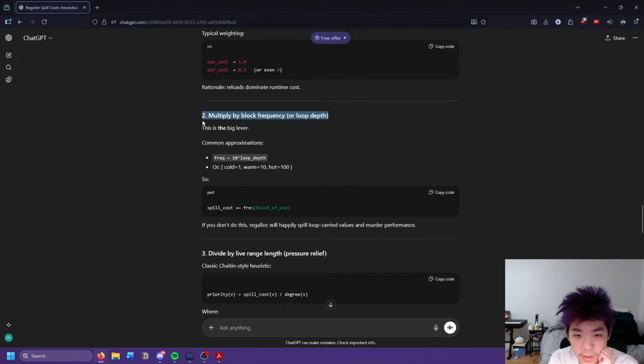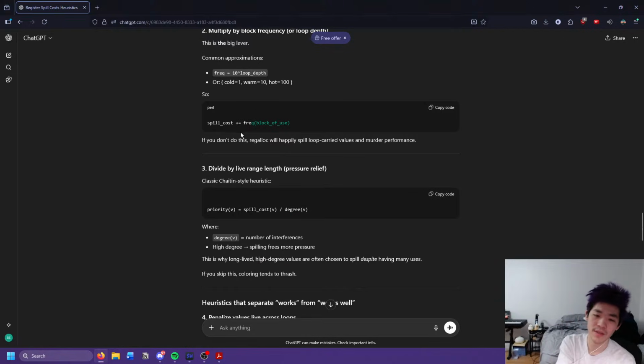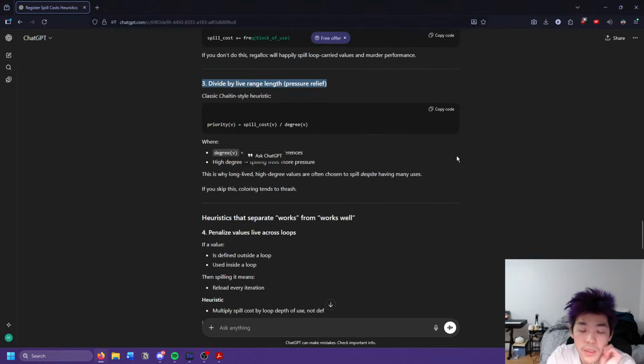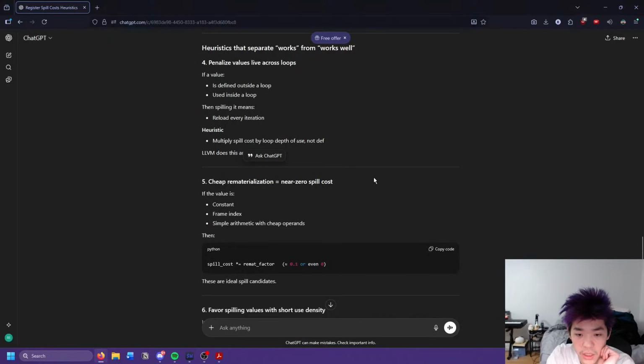Block frequency, sure. Okay, we need to. We don't even care about that here though. I guess we could look at this, right? Cache would technically matter to some degree, but that's not really the main thing we care about here. It matters because loads and stores are expensive, not because of cache reasons. The main consideration is we just have to read and write from memory. Regardless of how you look at it, registers are still going to be faster than a cache. Registers are like L1, if you think about it.